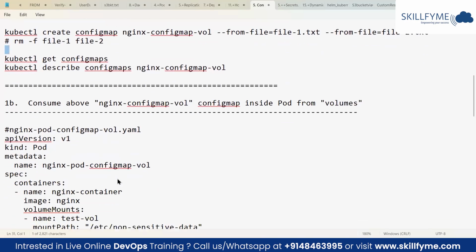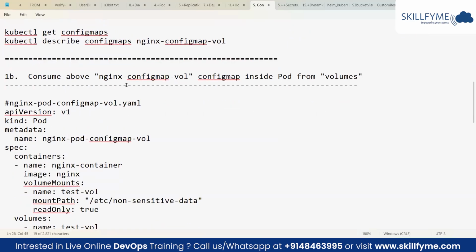It's not an issue. Fine. So now I have prepared this config map. This is the name of the config map volume, and I just want to attach it to my pod. Usually in your Docker module, when we were discussing port mapping and volume concepts, we discussed how we can map our container volume with the host volume. What is the command for that? If you remember, first we prepared the Docker volume. We created a volume, and using that volume, we can assign it to the container volume, right? The host volume is mapped to the container volume by using the external volume parameter.